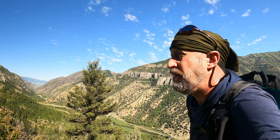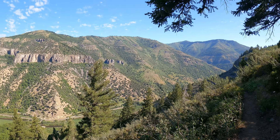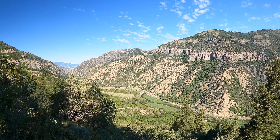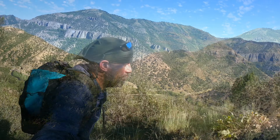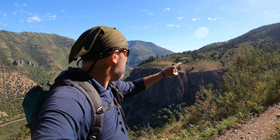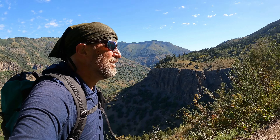We're finishing up the switchbacks — it's a nice trail, well switched back and graded very well. So as you climb, you switch back and forth and you can really get a view as you get higher and higher. We're about to take that ridge and cross those cliffs all the way around. This is going to be fun — just amazing.